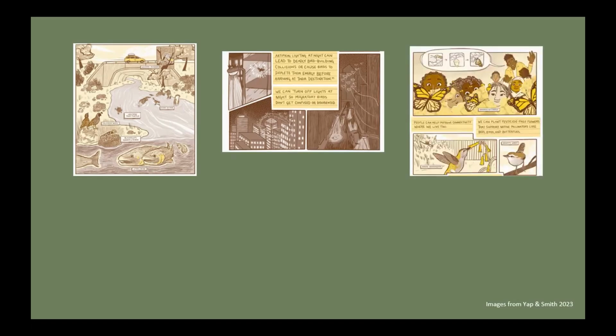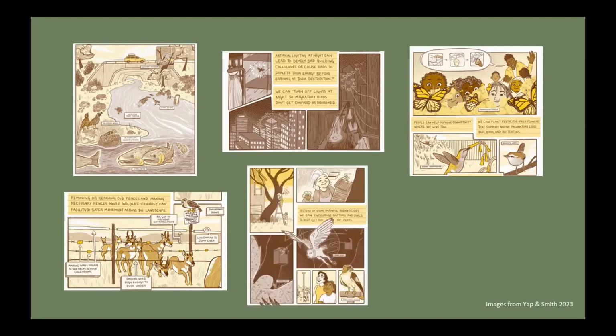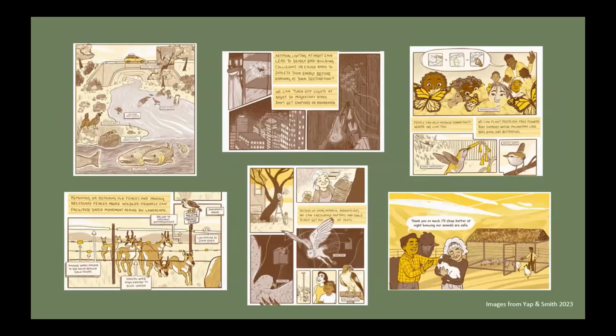It's also planting more native plants in our backyards and in our neighborhoods and in local parks so that we can have more habitat for local native pollinators and have more connectivity for them. It's also removing unnecessary fencing or repairing fencing that is needed, but making it more wildlife friendly. It's also removing rodenticides from the landscape and maybe encouraging natural predators to help us with pests. And it's also doing things like incorporating predator-proof enclosures for farm animals at night, so we can really try to minimize impacts and conflict between predators and farm animals and pets.